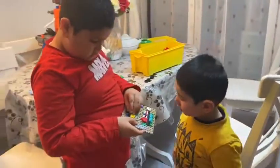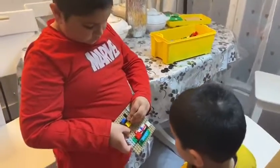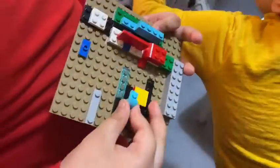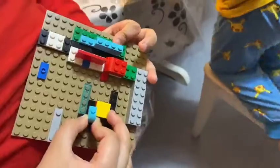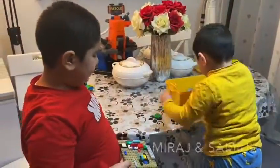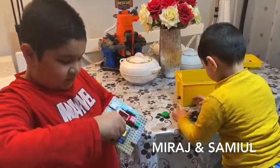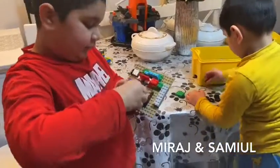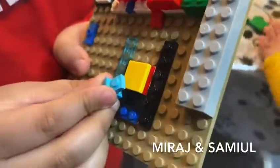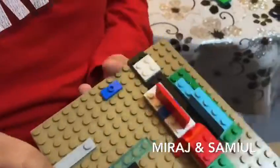I'm ready for the samiul. Just already put it in an automatic water tank. And it never runs out because it's from a sea. Oh! Also, it can turn around. So I'll put it here. Look, so anyone can have water in the table.